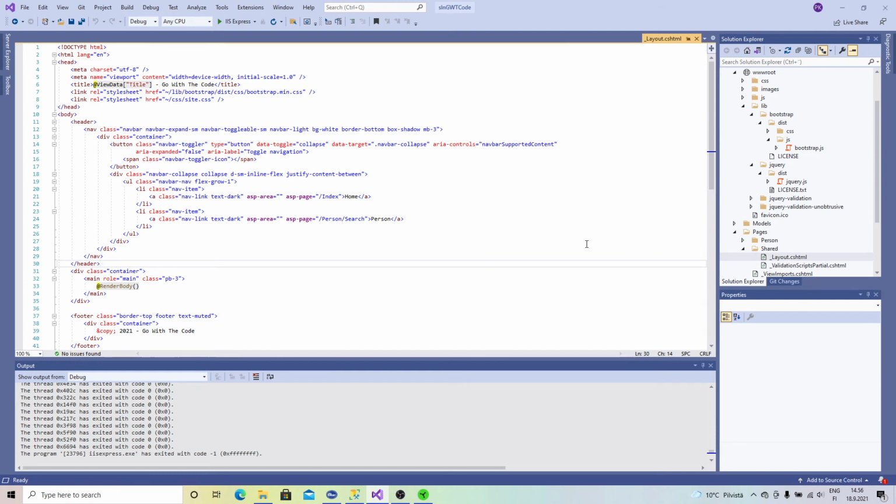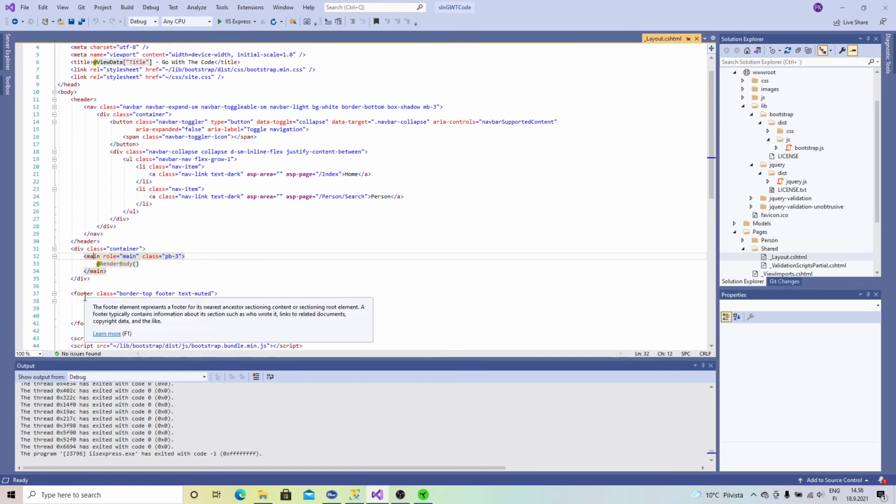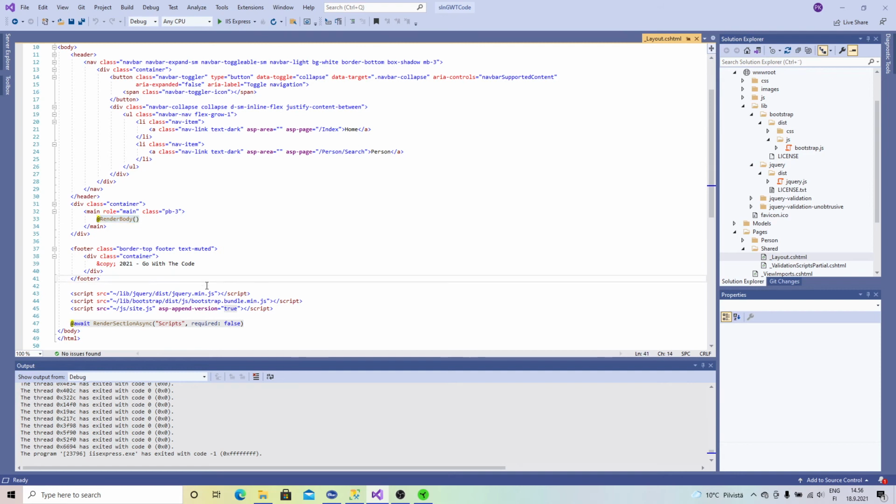The application uses a default layout view that Visual Studio creates when you create the new ASP.NET Core web application. The layout view has a header, a main, and a footer section. The main section contains a RenderBody method. This is where every content page opens. The layout view also has a reference to the jQuery and to the Bootstrap file, which you can find under the wwwroot folder.